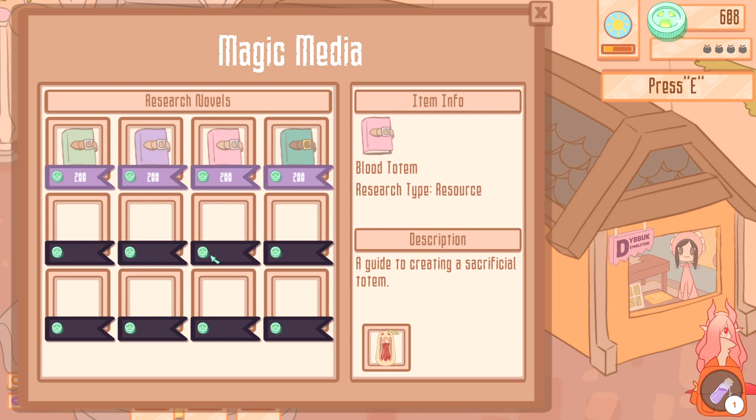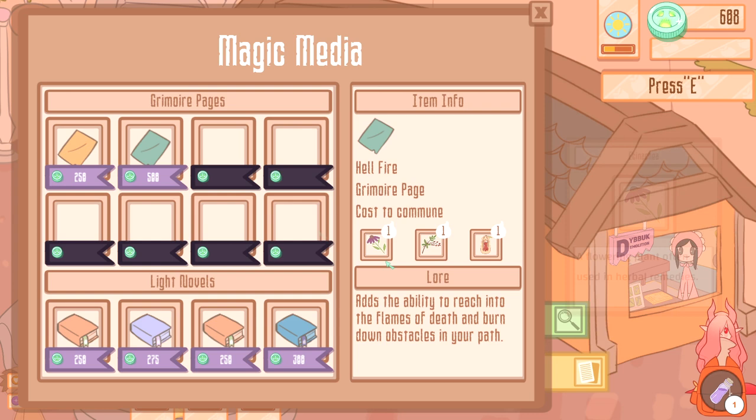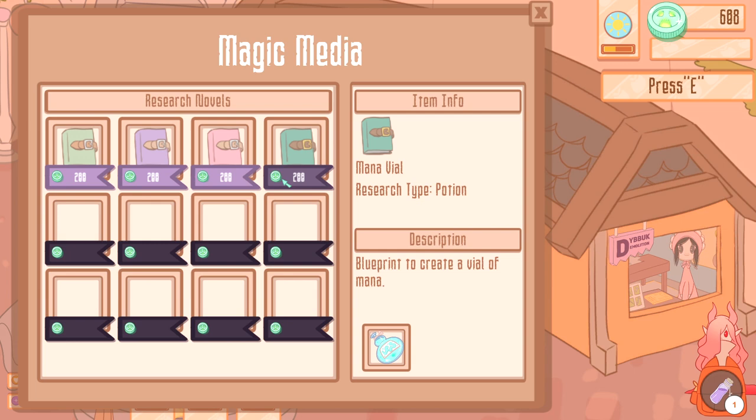Maybe I should try reloading the game or something. Okay, I reloaded it. Let's see. So now I can actually buy stuff, so it was bugged out. So what we need is this book. Oops, this book? Yeah, this book here, because that will get us the tome.